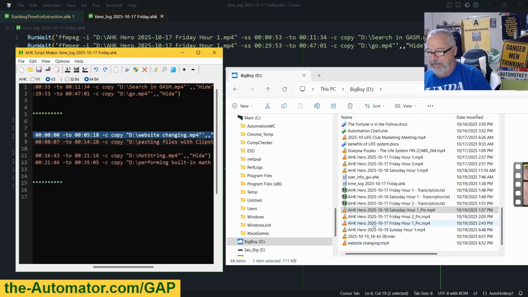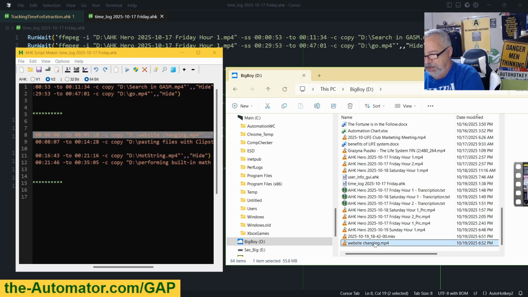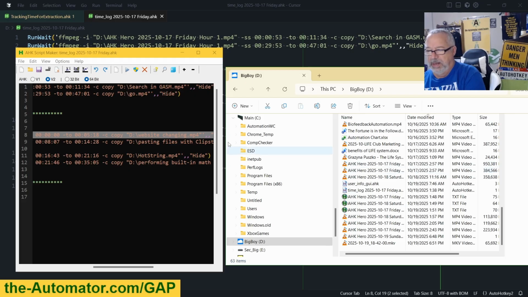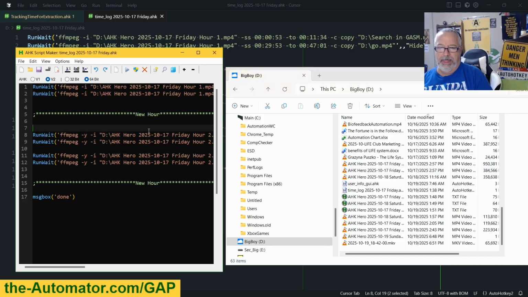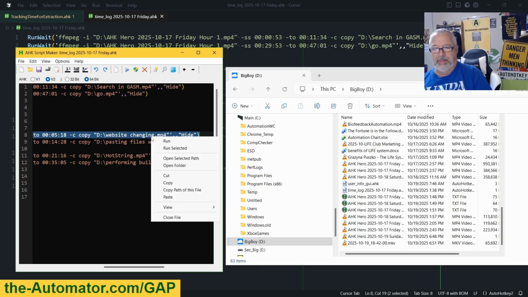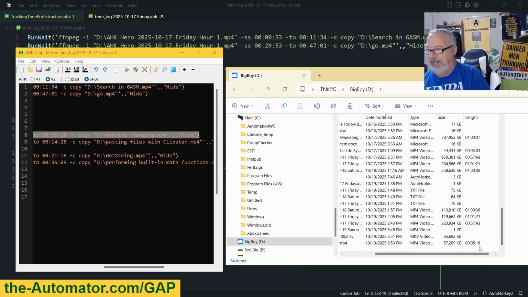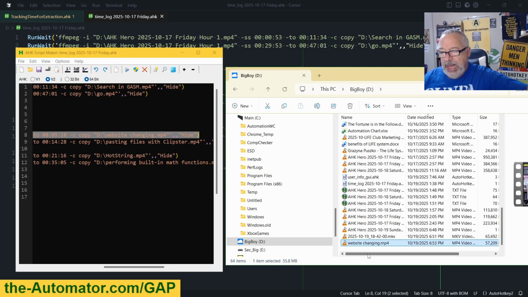So let me delete this, and let's do this. So you can see here when I run it again, when it gets created. So I'm going to right click, run selected, and now it created it, and here we can see the timestamp. It's already done, right? So it's created that file. So it's very quick, and as long as I get it fairly close, it helps me edit the files later where I don't have so much to go find what I'm looking for.